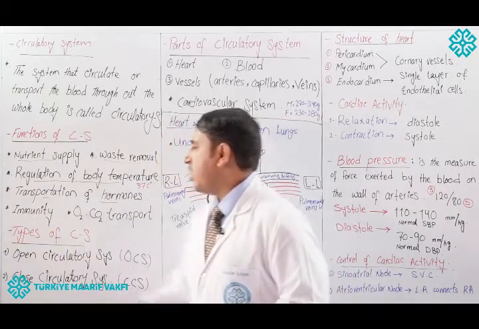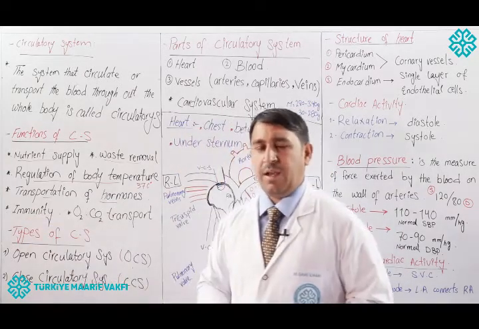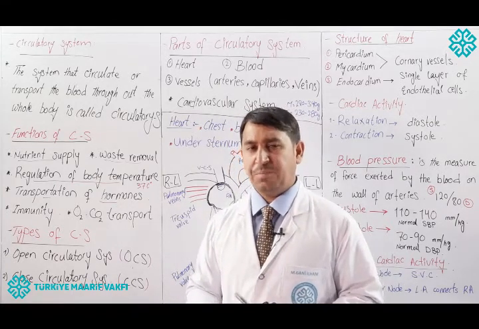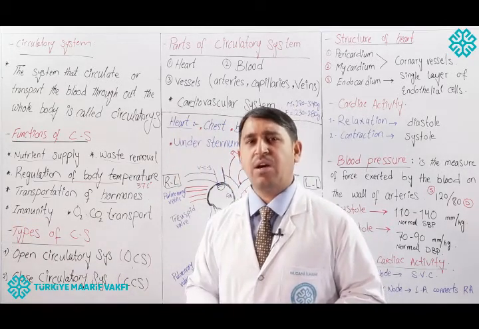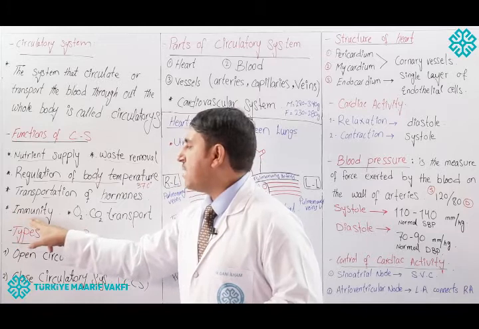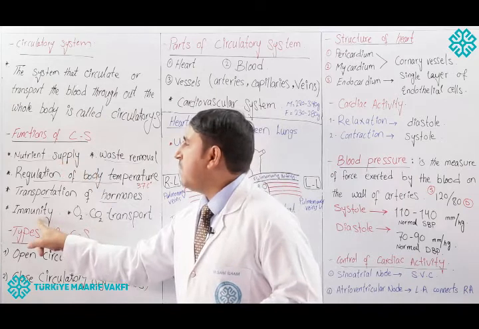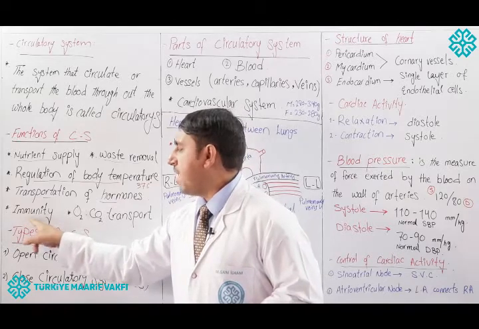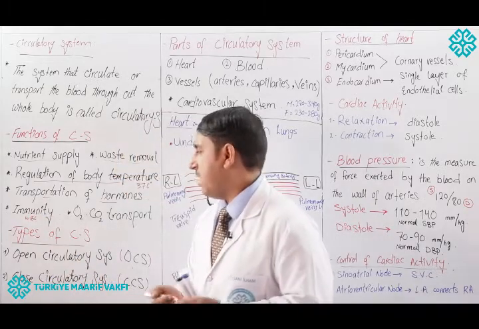And the fifth function of this system is immunity. We have some factors of immunity in our body, like WBC and other organs which make the immunity of our body against microbes or foreign bodies or antigens, we can say. So the circulatory system has the function of immunity in our body. In this system, we have blood, and blood has many types. From those types, we have WBC, and the function of WBC is immunity.